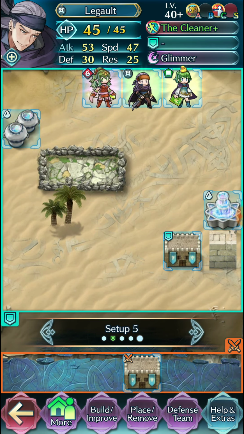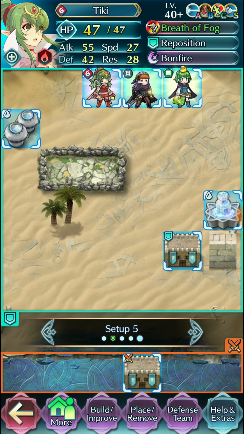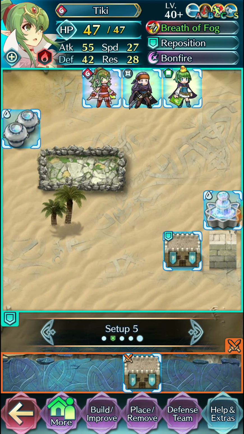Let's say we have adult Tiki here with, let's just say 55 attack. Say she was going up against a green unit with 30 res, and let's just say for the purposes of this scenario that Tiki's going to be attacking their res stat. And so 55 attack with the weapon triangle becomes 66 attack. And then you have that 30 res from the enemy. So that overall becomes 36 damage. And so if you were to proc Glimmer against that enemy, you get an extra 50% damage. And overall she would do 54 damage. So those are just some simple scenarios.